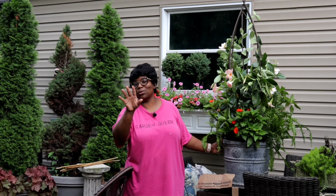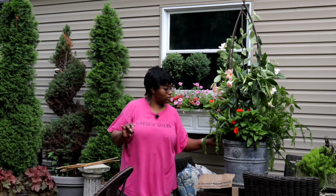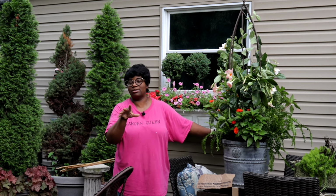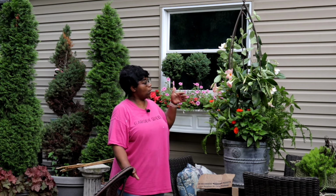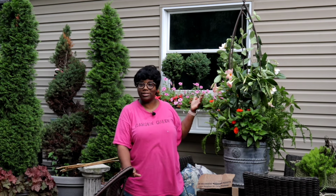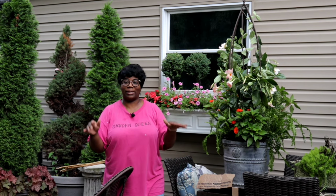I was going to try to get these in their place. I was going to try. Mission down, because you know what, this is heavy, and I know the container is already heavy by itself. So I got all this soil in here, and it's going to be odd to move it because of the obelisk on the inside. So I'm not going to be able to lift it like I normally do with my legs.